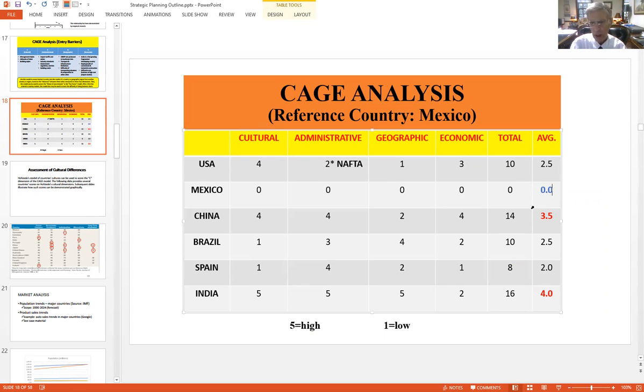The problem is that you can see up at the top of the chart, reference country, in this case Mexico, because that's where CMEX was headquartered. Normally, we do not include the reference country on the table because we know that what we're trying to measure is the difference in these forces versus the reference country. And the folks who made this chart just didn't quite get that idea.